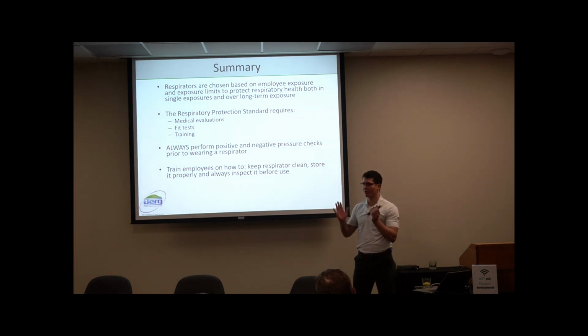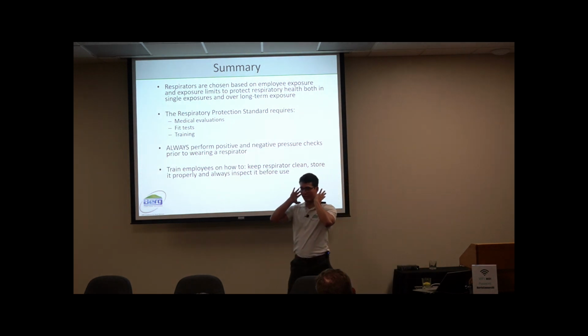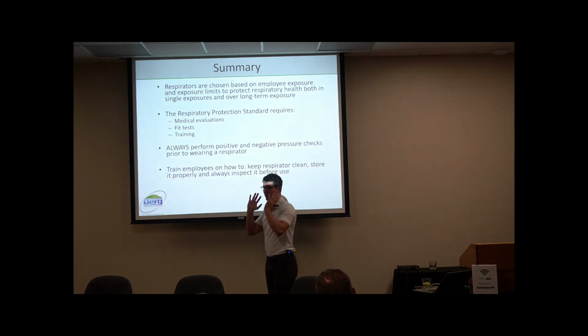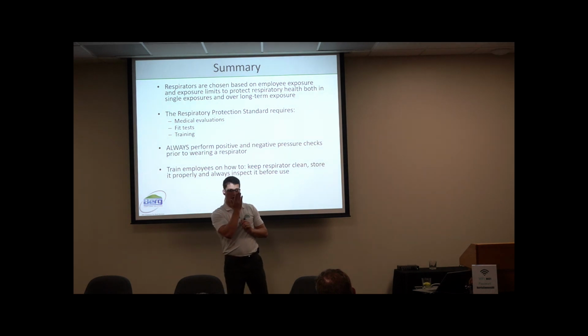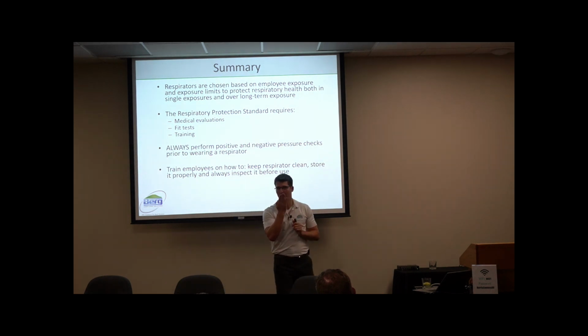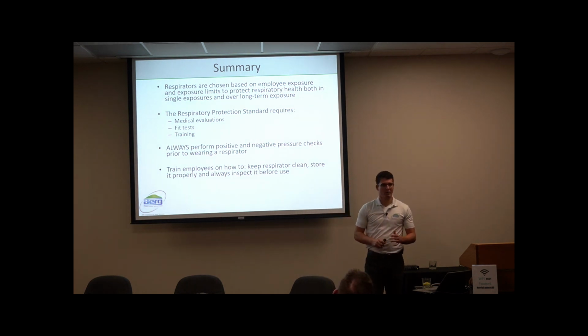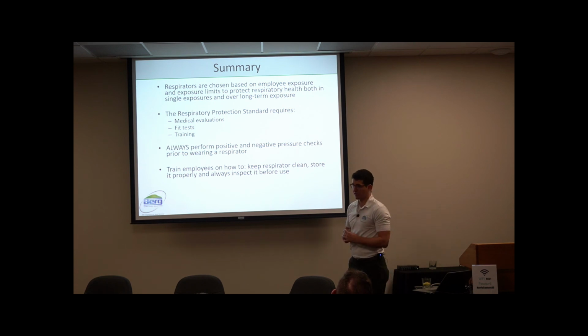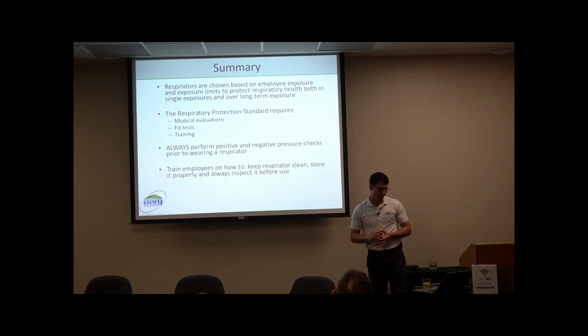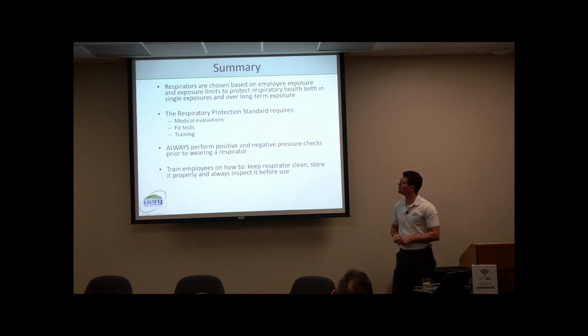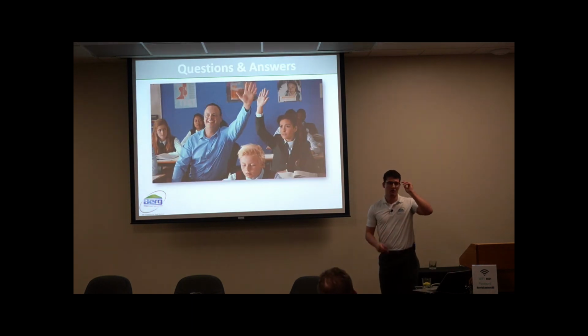When you do your negative pressure check, you cover your cartridges, the inlets right where you inhale, and it should press up against your face when you inhale. That shows you have a good seal. Then when you put your hand on the exhalation valve on the front, that's your positive pressure check, because you blow out, and if that respirator puffs up off your face a little bit, that's a pass. You want to make those two things second nature when you're divvying out respirators and training your employees on using them. And then of course, training is going to be your last summary point there. Okay, any questions?